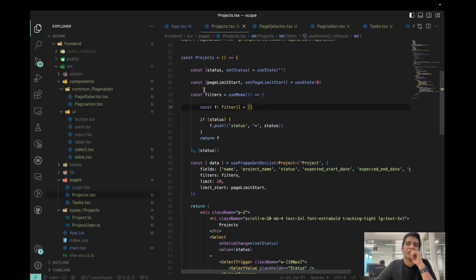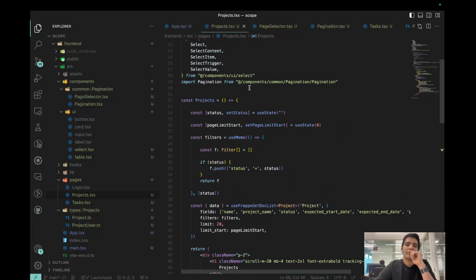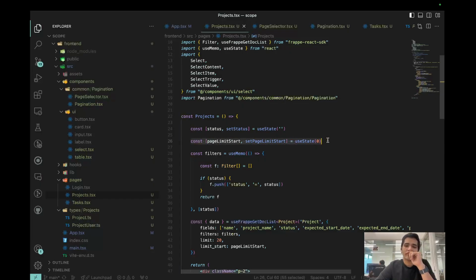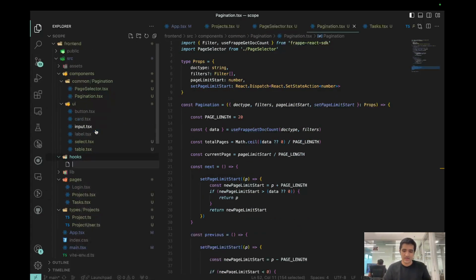See, over here, we have to again pass the doc type, page limit start, filters, set page limit start, right? And then we have to maintain that over here, right? It's a lot of boilerplate. So, you know what? Let's actually create a hook out of this. We create a hook called use pagination, right? And it will be a .ts file, not a .tsx file. In your case, if you're using JavaScript, it will be a .js file.